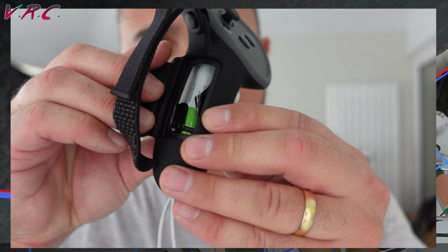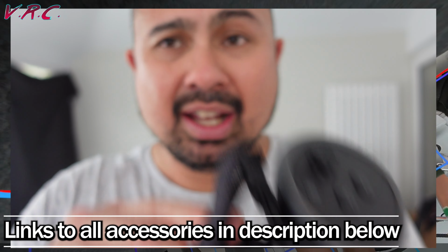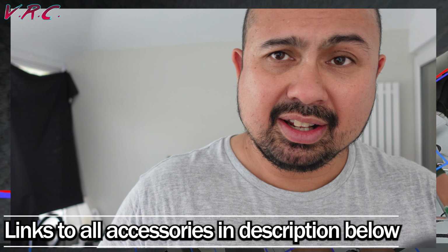And don't forget, there's a little door in both of them which allows you to open it up to access your batteries. And if you have got USB chargeable ones like I've got in there, you can just plug the USB-C cable right into the batteries while still in there to get them charged. So yeah, these are great.